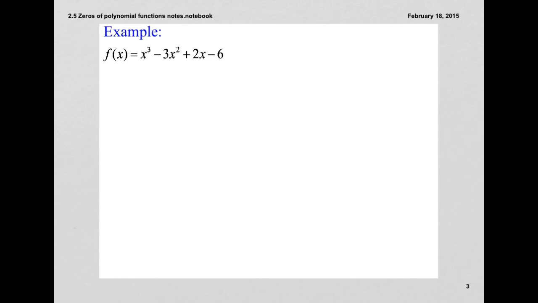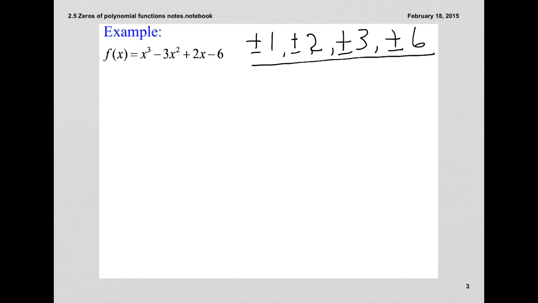Now let's look at all of our possible rational roots. Well, I do the multiples of 6, which are plus or minus 1, plus or minus 2, plus or minus 3, and plus or minus 6. Okay, and again we know we'll divide that by the leading coefficient, which again in this case is 1, so that's plus or minus 1. So I have 1, 2, 3, and 6, both positive and negative roots to look at. Let's go ahead and just start with 1.